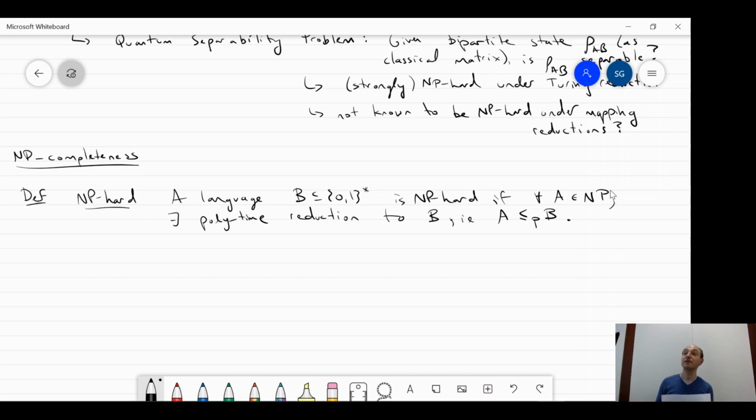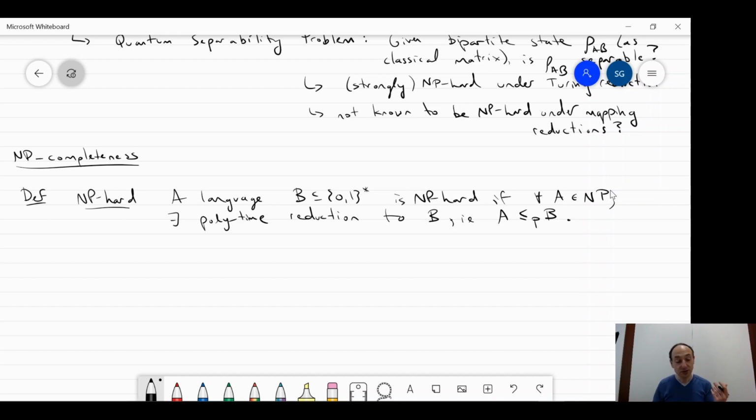I'll claim that if you throw away this idea that you want reductions to be polynomial time, then you can show that under exponential time reductions, NP is contained in P. Well, that's not entirely true, because P can only run in polynomial time. Let's not go there. Regardless, we need everything to run in polynomial time, because we want the entire verification procedure. So you take A, you reduce in polynomial time to B, and then you can verify B. It preserves this idea that things can be verified in polynomial time. And it would also imply that if you could solve B in polynomial time, then you could solve A in polynomial time.